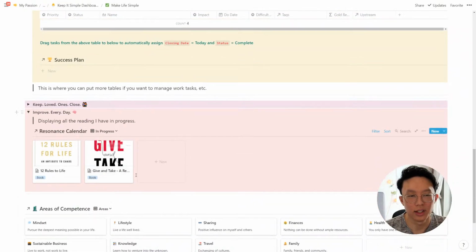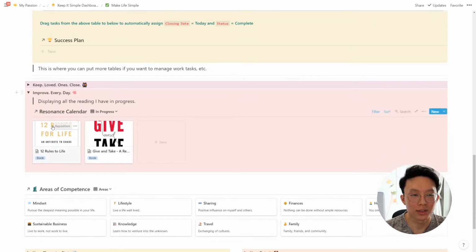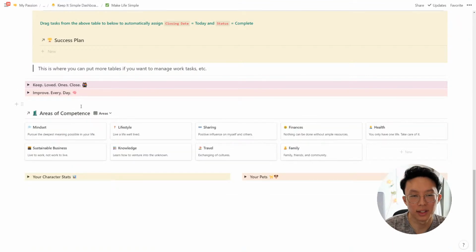Another thing that's pretty interesting here is, let's say at the end of the day, you might want to start reflecting. You might be reading on your subway transits home and to work. Maybe you're just an avid reader and you want to improve your personal development. Well, this is where you can also store things like your reading calendar. But the idea is that this is infinitely customizable because you can just keep adding new toggles and keep adding new sections that are going to be meaningful for what you want to accomplish.